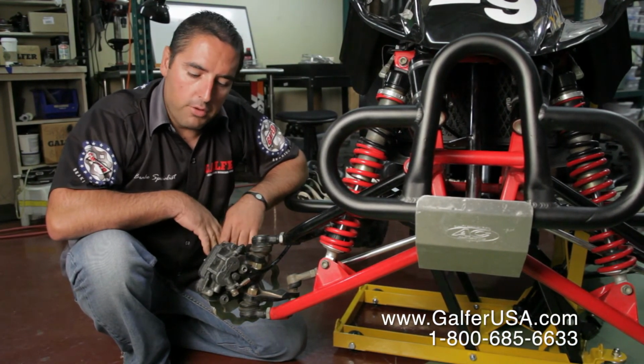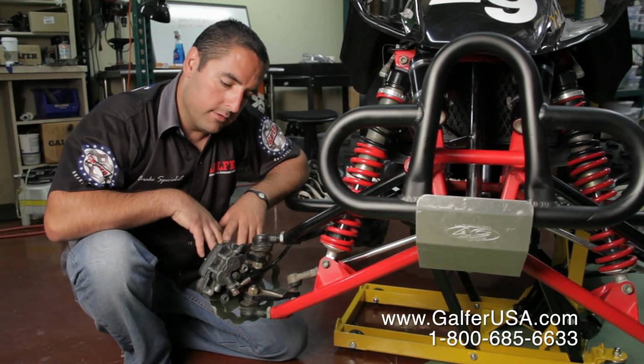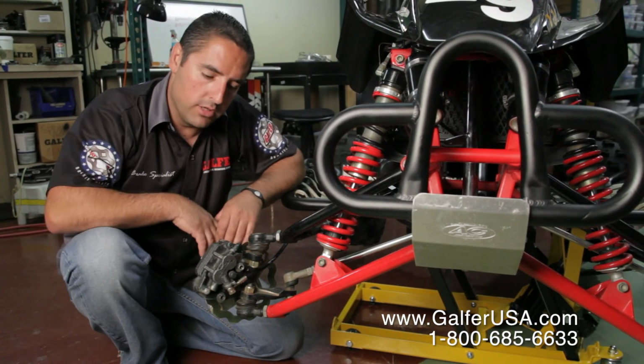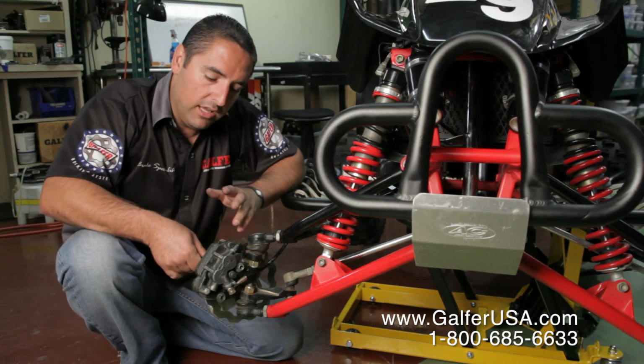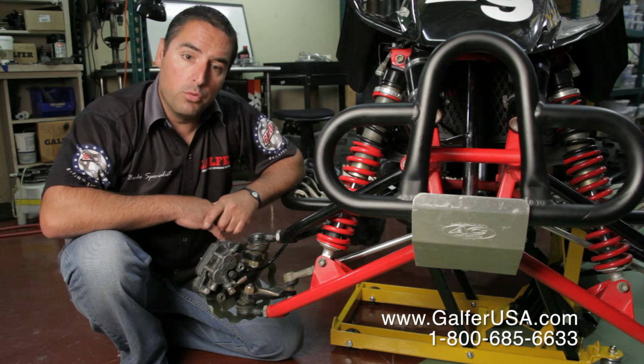Once you've done your first ride, I always suggest you go back and just look at it. Take the wheel off if you can, or at least crawl underneath the machine and look at the brake pads. Make sure that nothing that you did was done wrong. Nothing's clinking or making a weird noise, that, again, the brake pads might be getting loose somewhere, something you might have done.